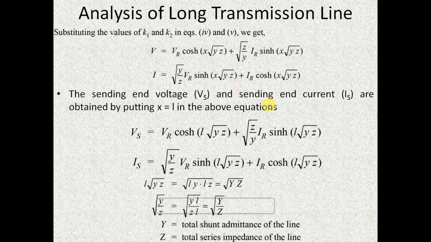From our previous experience, we very well know that our main aim is actually to deduce the value of sending end voltage and sending end current in terms of receiving end voltage and receiving end current. This relation of voltage and current is actually the voltage and current at a distance x from the receiving end. In order to obtain the value of voltage and current at the sending end, you have to make the substitution of x as L, that is the total length of the transmission line, just like I have mentioned before.